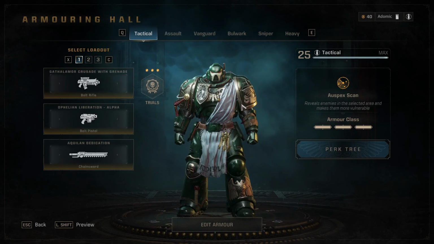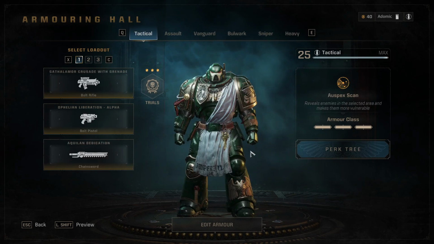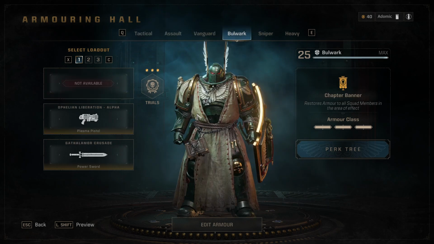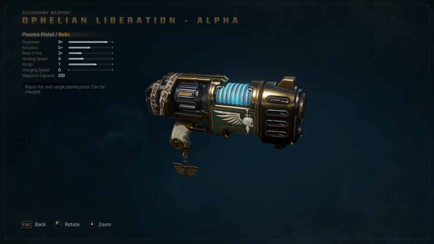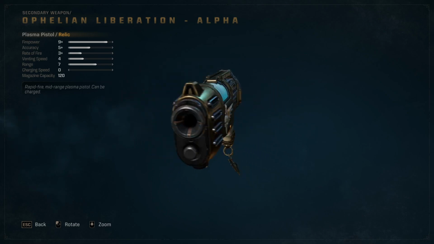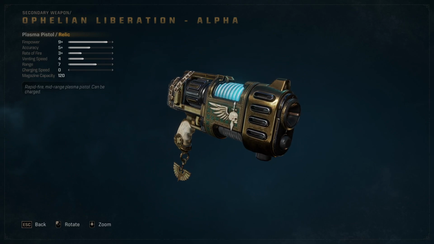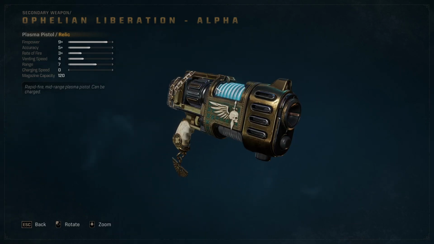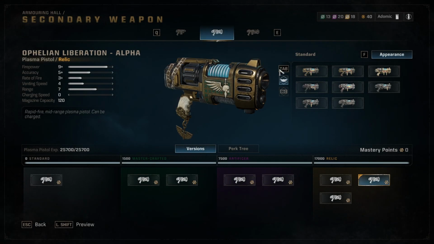Dark Angels style customization. Now obviously they've added new skins. So there is the Dark Angel plasma pistol. So that's pretty interesting. I love this. It's like pure gold, I think, with bits of black, and then obviously there's the white skull with the wing and the sword. So that's pretty cool. Obviously you get the little symbol on the grip as well. That's awesome. And then the sword.